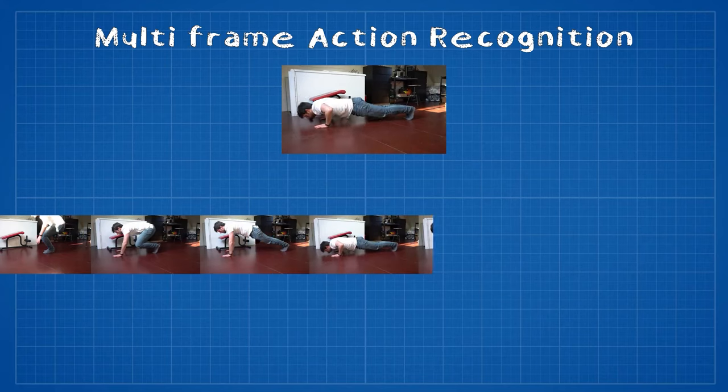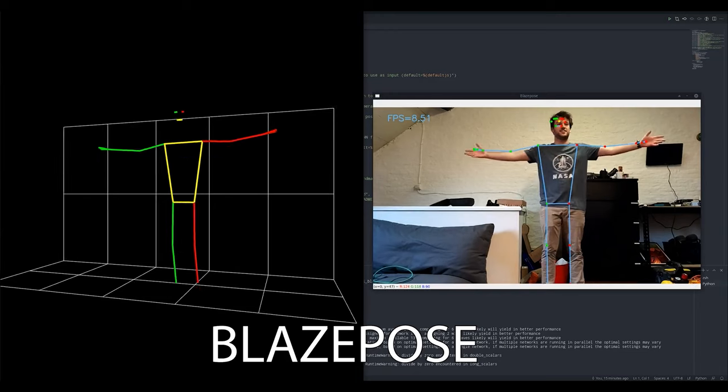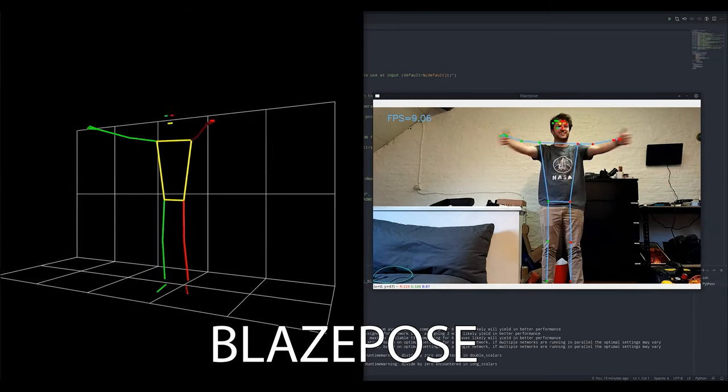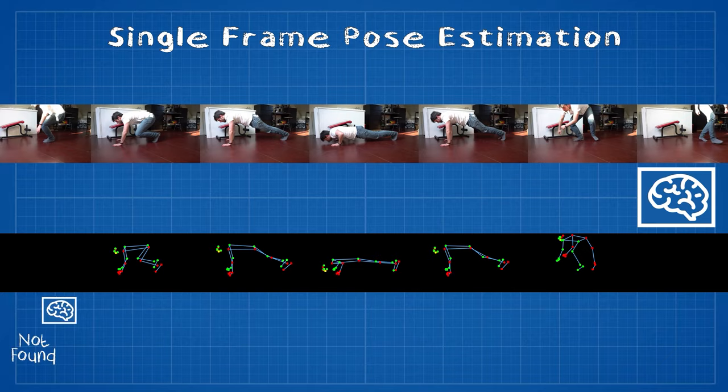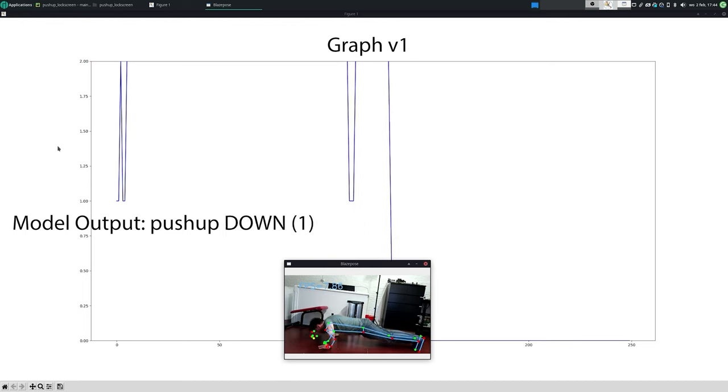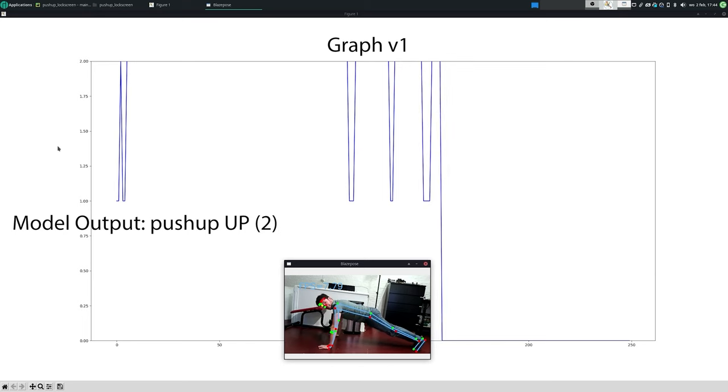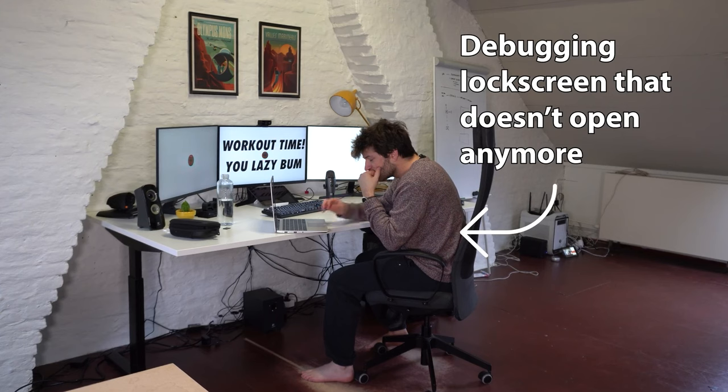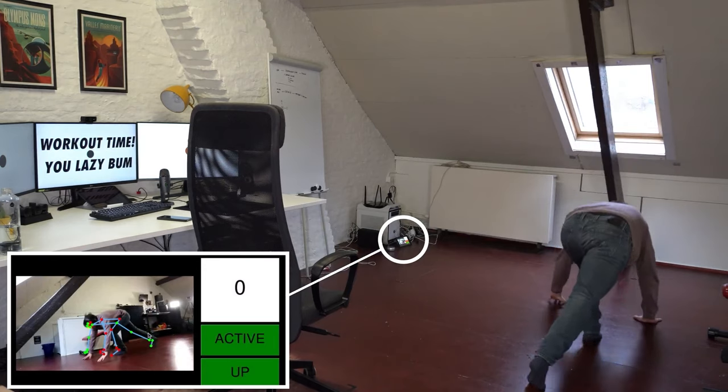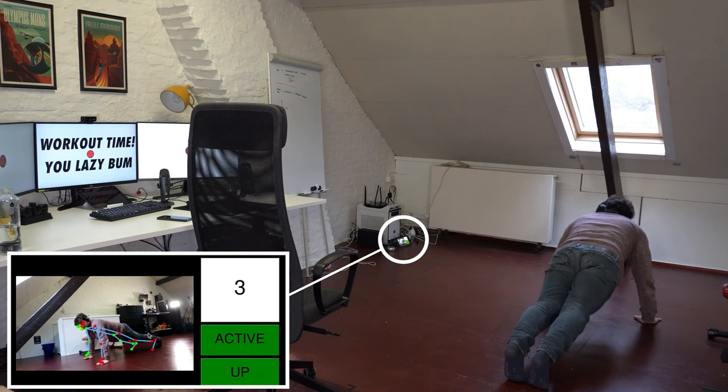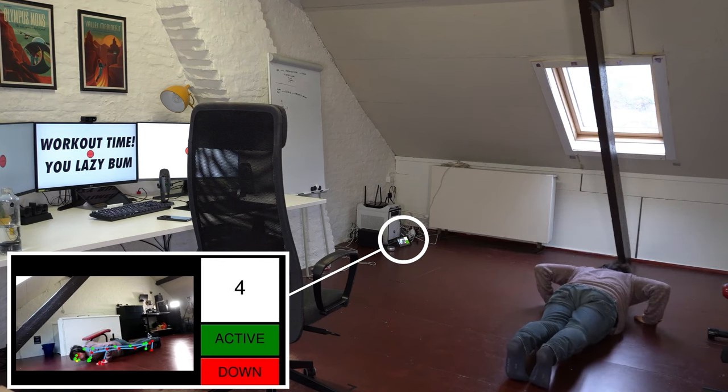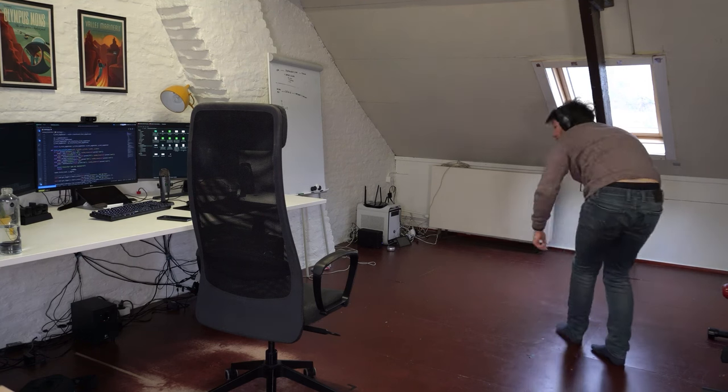But when it's time to shed that Oreo weight, Victor Sonk has you covered. He's created a Raspberry Pi based system that requires him to unlock his main computer by doing five pushups. What makes this project especially unique is that Victor turns to machine learning for his solution. He trains a machine learning model to recognize the difference between the up and down positions of his pushup and then count how many have been done. And to prevent the possibility of just entering his password, the Pi spams his computer with backspace commands until the pushups are completed, making it impossible to type. It's a fascinating look at how to tackle problems with machine learning and computer vision. I could see how someone might solve the same problem with hardware and sensors, but I really enjoyed seeing how machine learning approach provided a valid and arguably more foolproof solution.